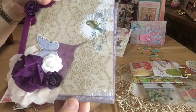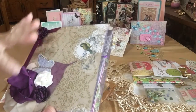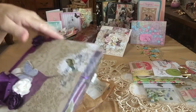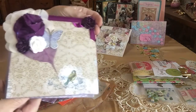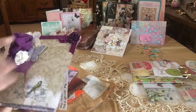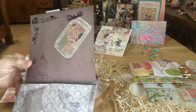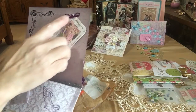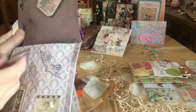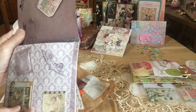And here is her flip book. Beautiful purple skeleton leaf here, and her layering is fantastic. She's got ribbon here and some flowers. Love this image here. I think it's meant to go like this. Yes. Such a pretty flip book. I think it opens up like that. Isn't that gorgeous? She did some stamping. The tiniest little ribbon here on this tag. So pretty. And she's got a little stamp in there — I think it's a butterfly. So pretty.